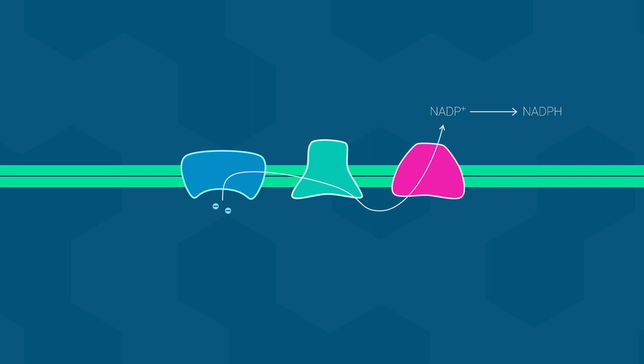In the first step of photophosphorylation, energy from photons is absorbed by photosystem II, and this energy is used to raise the potential energy of the electrons removed from water. These electrons now flow down the chain towards photosystem I, releasing energy as they move.